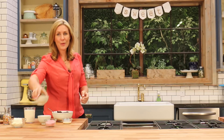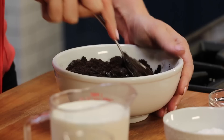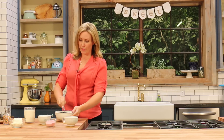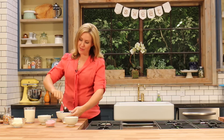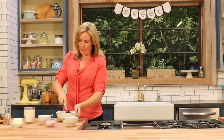The first thing that you want to do is take your melted butter and we're going to pour it over our Oreo cookies, and you're going to stir that through to make your easy no-bake crust. Particularly for these tarts, you do want to make sure that your Oreos are really nicely crushed. I would recommend putting them into a blender or a food processor so you get a really nice fine crumb.